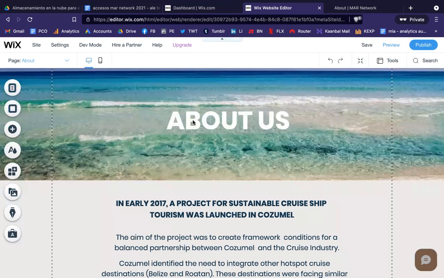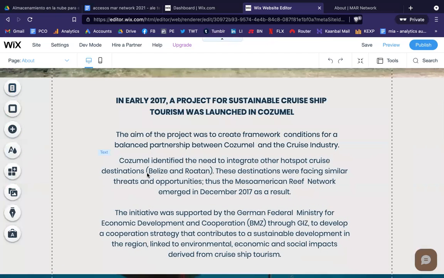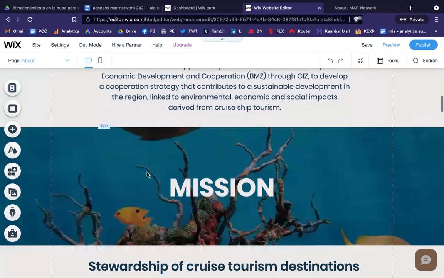What else? Well, the Wix editor is pretty large, as you can see. It's difficult to make a quick video to show you everything. We'd need to make a much longer video. But for the basics, for editing, for changing text, I think this covers it.